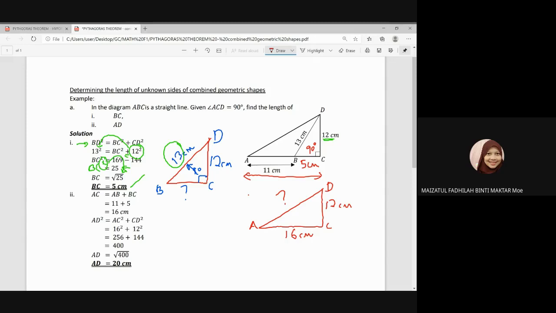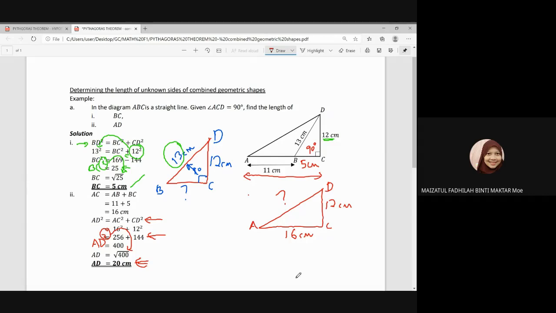So can you find the value of AD? Yes, by using the same formula but a different triangle. So AD squared equals AC squared plus CD squared. Directly put the values into the equation and work out the powers. You will get this. Same as before, the value that you first get is for AD squared, and you need to find only AD. So the power of 2 brought to the other side becomes square root. Square root of 400, so you will get AD equals 20.